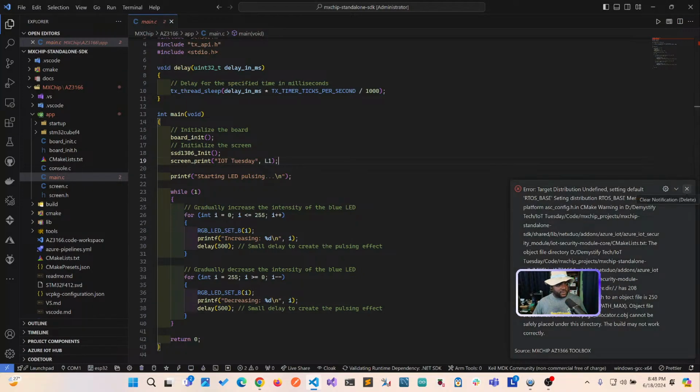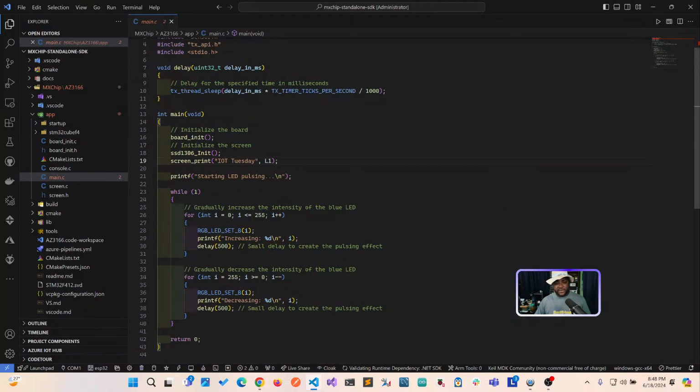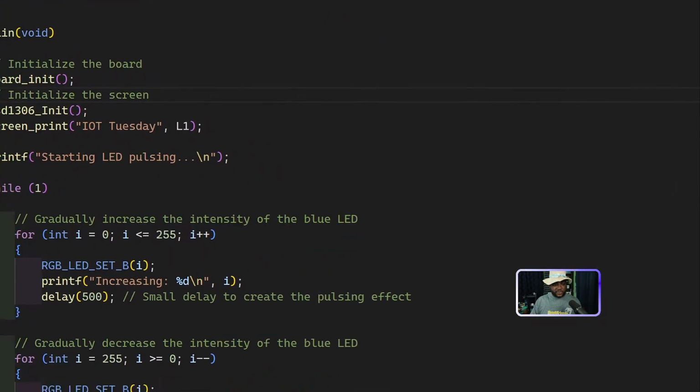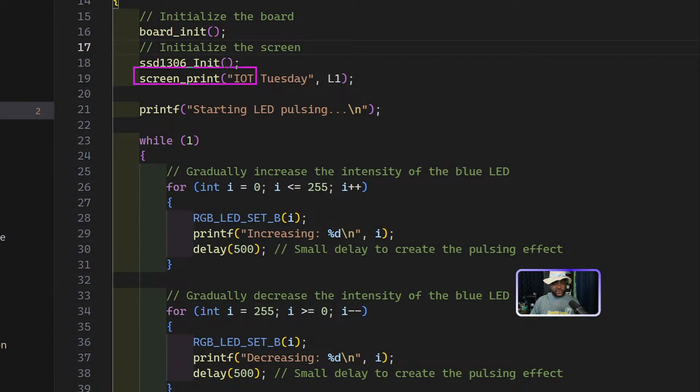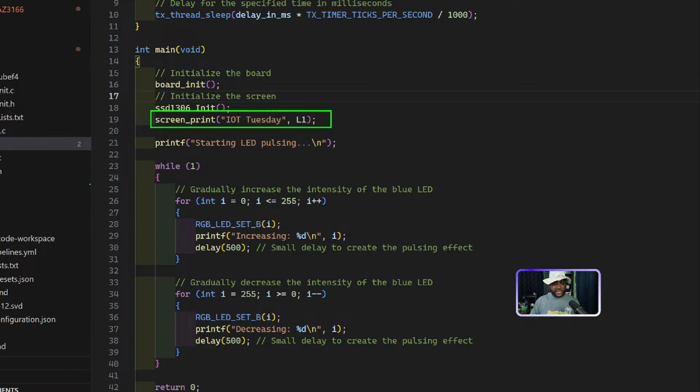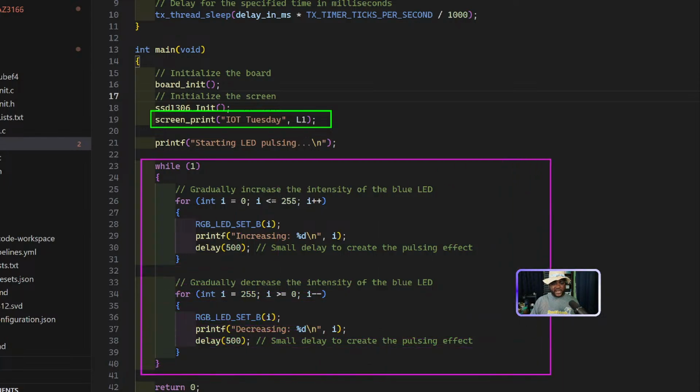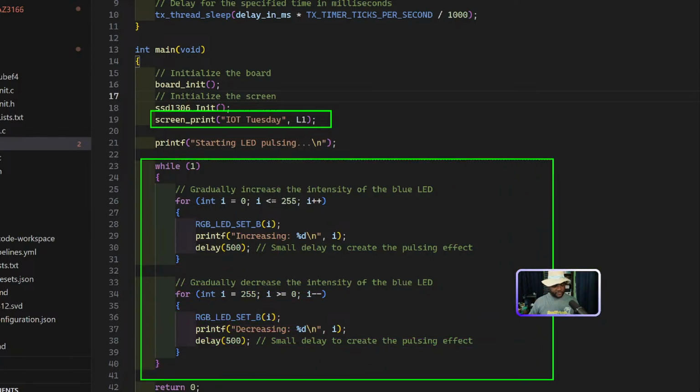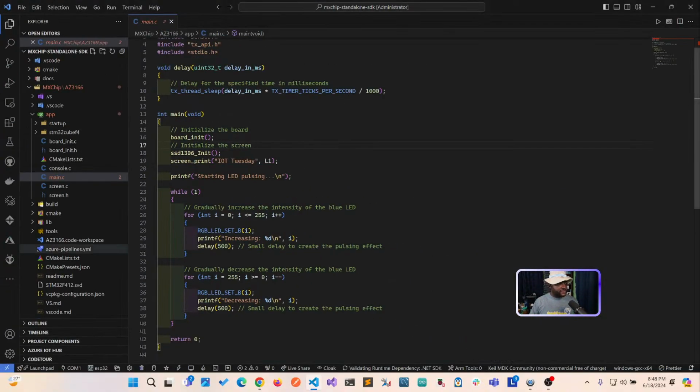Okay, so, okay, that's fine. Or let's do this. Okay, let's try this again. So I'm going to close this, but please be mindful of this. I want to run this. Be mindful of, you see the content of the main.cs file, right? Which you just see basically it is printing IoT Tuesday and then cycling through the light, right? Turning it on and turning it off. This is for if you do a create new project.